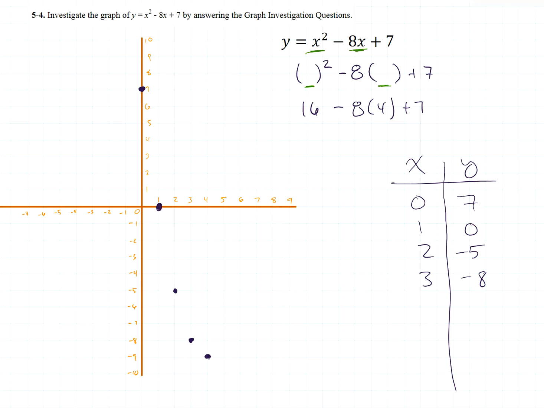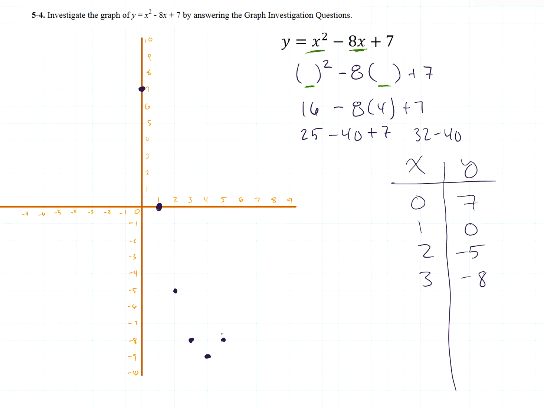And let's go to 5. So 5 squared is 25. And then minus 8 times 5 is minus 40. Then minus 40 plus 7. That would be positive 32 if I combine those two positive ones. 32 and minus 40 would be negative 8. So at this point, because I've just hit this, I am pretty sure I understand the axis of symmetry.